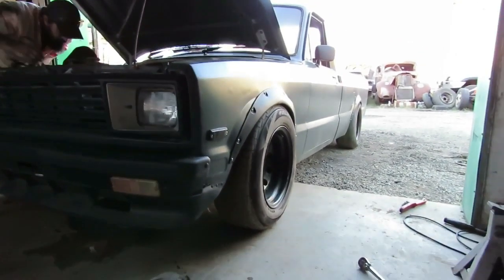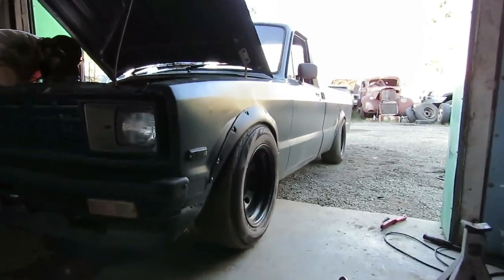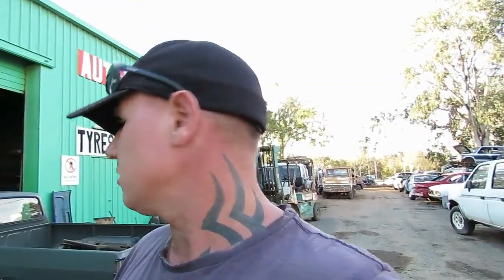The flares are just off eBay. I think they were $99 eBay flares. And it's just pretty cool. Like, I love this thing. I put it up for sale this week on Facebook and had heaps of people commenting and people that sort of wanted it. But as always, Facebook, people just cry and ask you stupid questions.